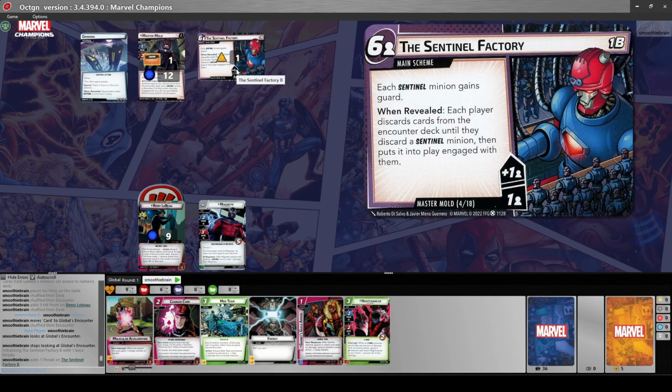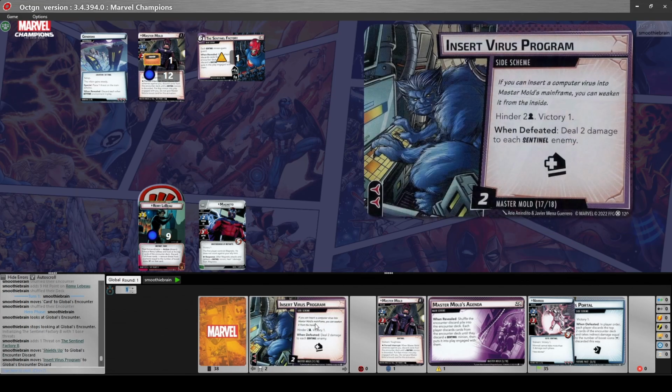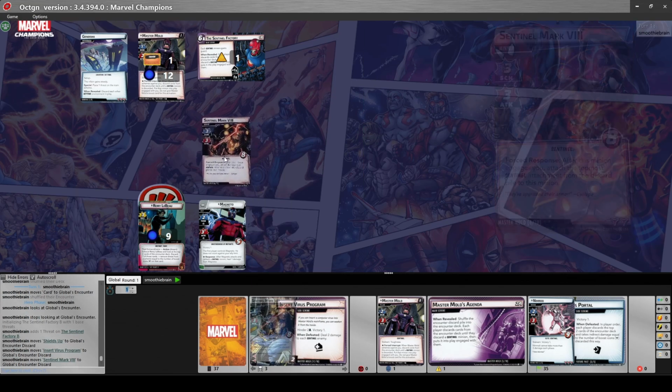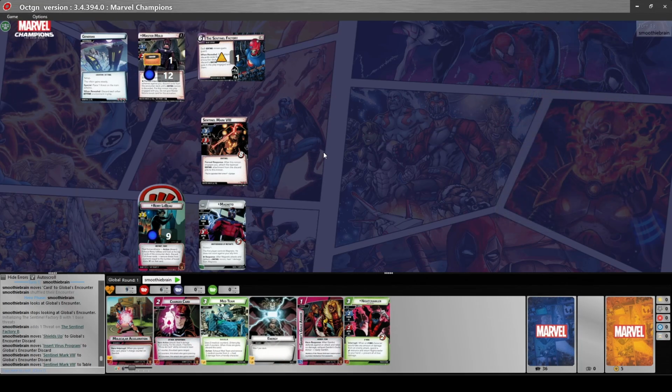Bearing in mind, each Sentinel minion gains guard. And when revealed, each player discards cards from the encounter deck until they discard a Sentinel minion, then puts it into play engaged with them. Right, so let's do that first. We need a Sentinel minion. And of course, it's going to be the Mark 8. Every time I've played in this version of the game, it has been the Mark 8 that came out in this place. But we'll get to that.